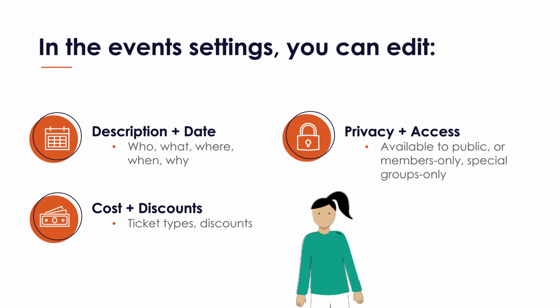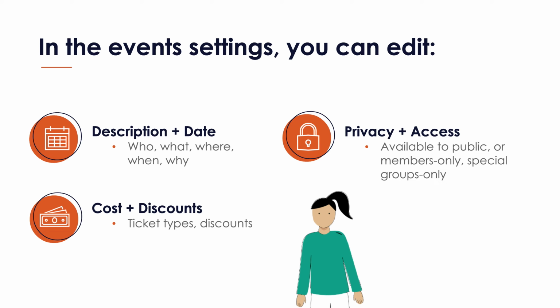Privacy and access. Is the event public? Is it available only to members? Do they have to log in to see it? Or maybe is it only available to special interest groups? Maybe you have member groups set up like board members who are the only ones who are going to be allowed to know about this event. There's a lot of fine-tuning options there that we'll touch on in just a moment.